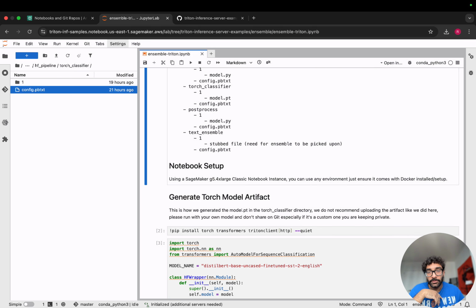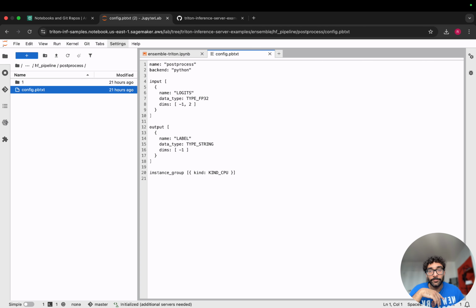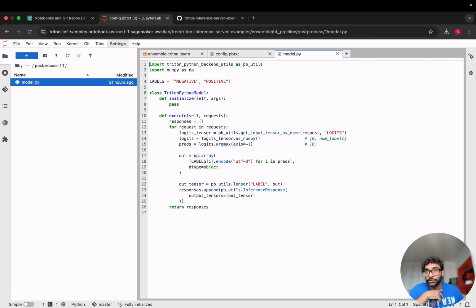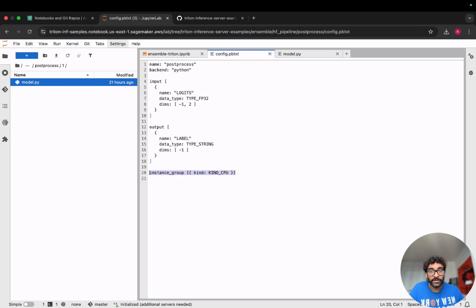Now that we have that defined, the third component is the post-process, which is very, very similar to how we set up our pre-process, leveraging the same Conda Python backend. We're processing the input that we were getting as output from our torch backend, and then we're going to output a label, which is a string basically about positive or negative for the sentiment in terms of the input text that we have. And once again, I specify type CPU, and then I have my actual model inference code here in terms of what I'm working with. And remember, once again, I said this in the Conda Python backend, when we're parsing the request, it's very important that we label it the same as what's here, and that's how Triton picks up on these are the input and output specs that we're passing in.